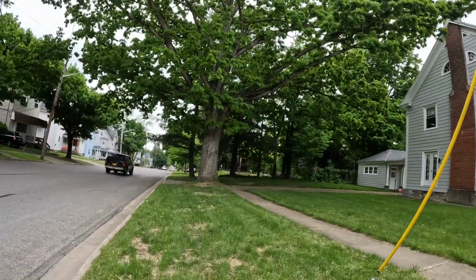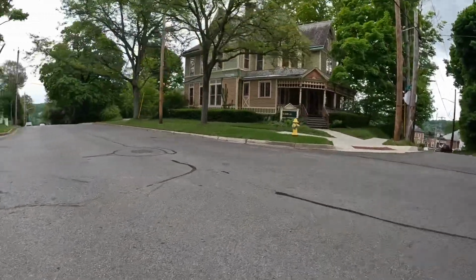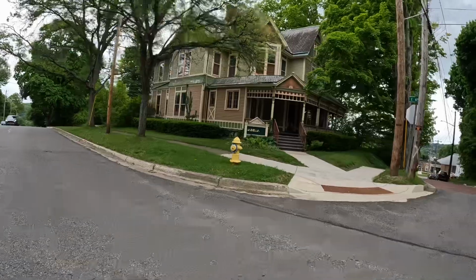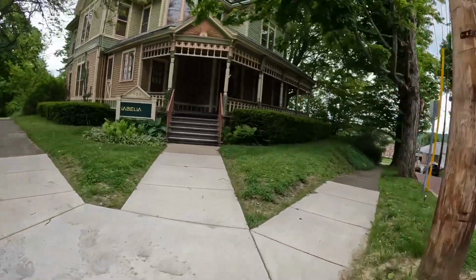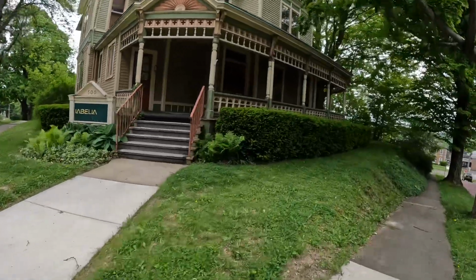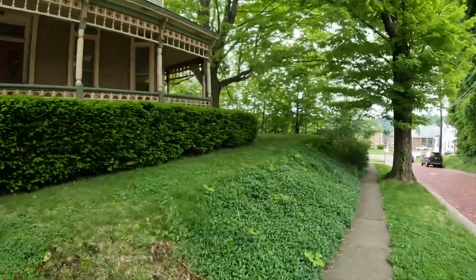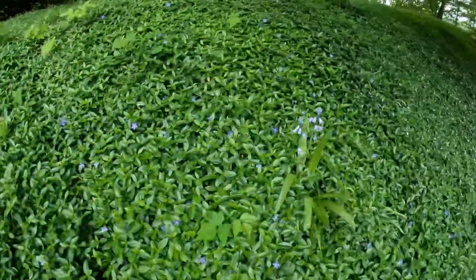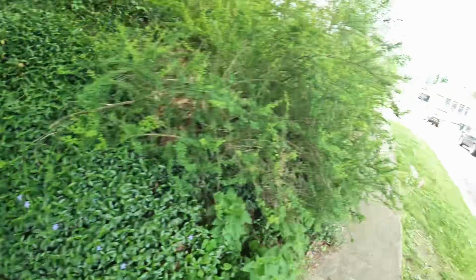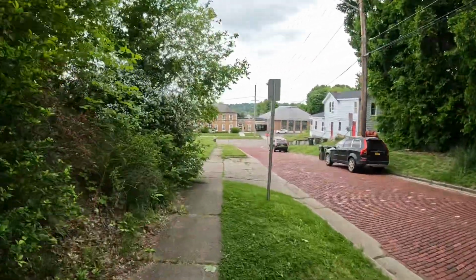There's the community garden spot right there. We're going to cross here. Yeah, this was the architect's office. Harrington, I think they're called. And now it is Labella Associates. Engineering, Architecture, Environmental, and Planning. Beautiful. Beautifully maintained. They're taking care of it. This plant is here. My wife could tell me. Amazing. And then we're coming down the whole back street.